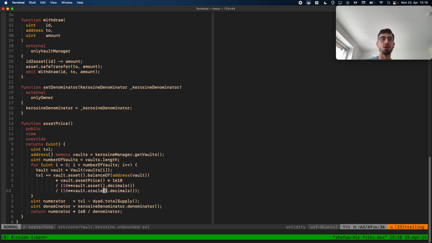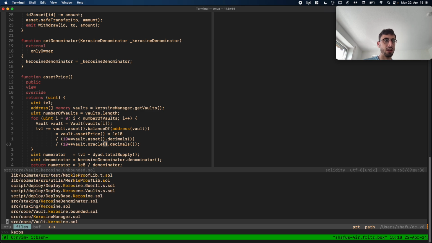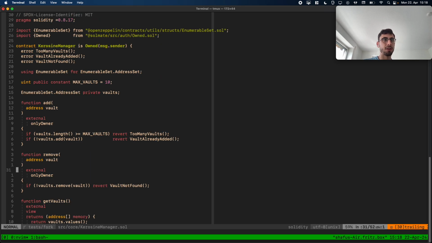Okay, so that's the role of the kerosene manager. So if we go back, we have a maximum vaults of 10. I just put that in because of flexibility, and we have a potential for loop here. So I wanted to limit this somehow, but it's probably very likely only going to be two, the bounded and the unbounded.